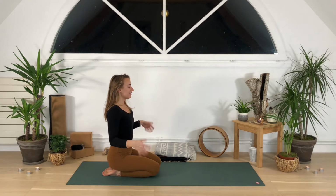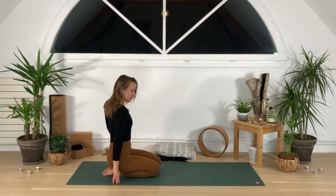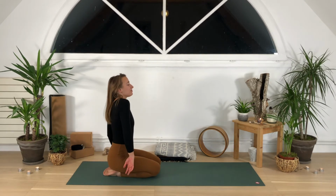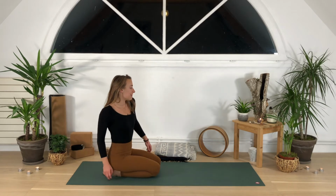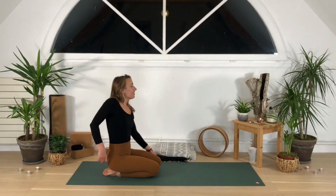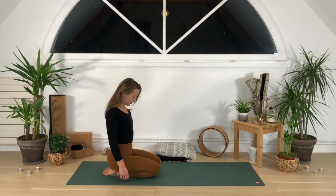Closing the eyes, taking a moment for yourself, breathing deep into the wrist and hand area. And then exhale, release it down, rolling the shoulders, rotating the other direction. And come back to center.